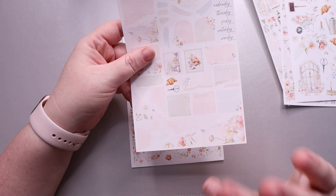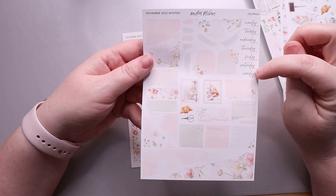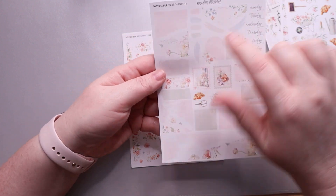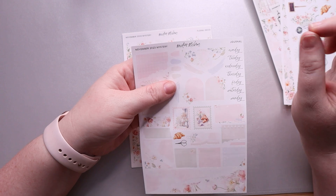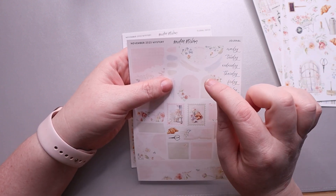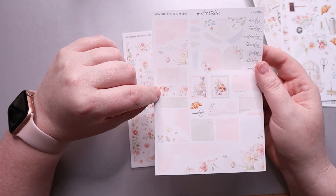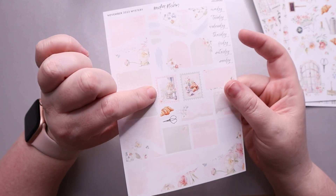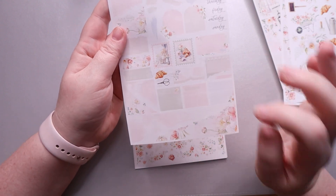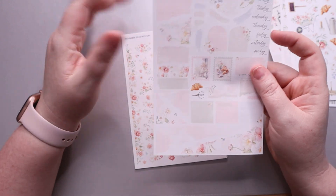Then you get your journaling sheet — so this would be if you're doing more journaling-type pages. You have another set of Monday through Sundays. I love how small and delicate these are. And then you have a variety of swatch elements and torn paper elements. I actually really love this one which is like a half circle — for marking the date or specific things, or if I have something spanning over two days, using that to mark it works really well. Then we have some torn paper elements on the side, washi tape elements, a little bit of deco, my favorite little stamps — I don't know what it is about stamps, I love them. And then we have really thin washi down here. These paper elements are so pretty, and I love that these two have grid on them.